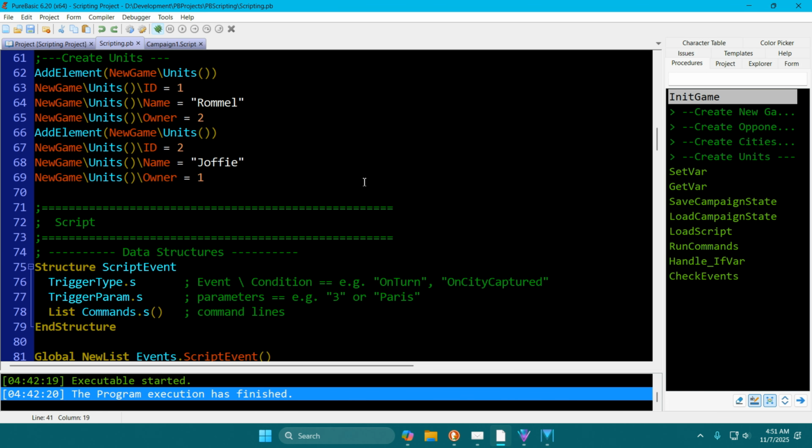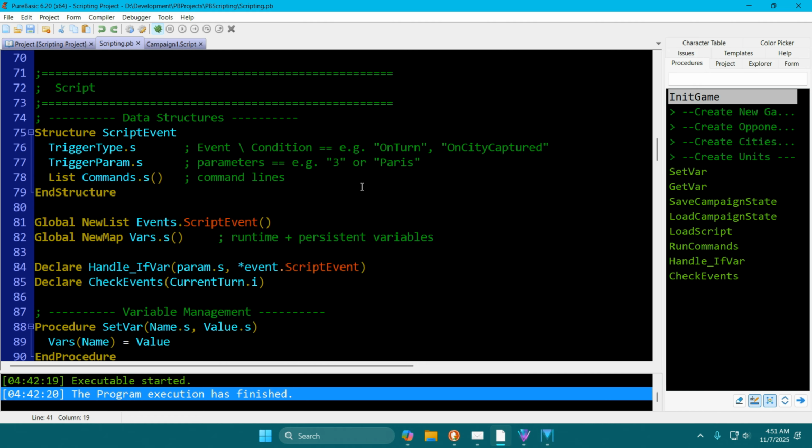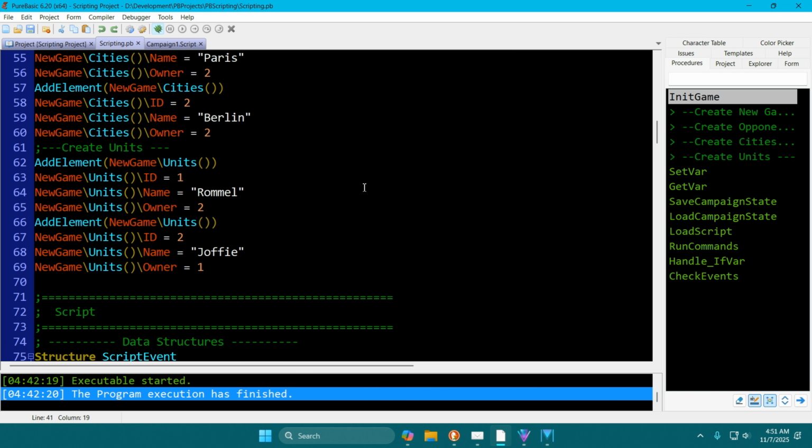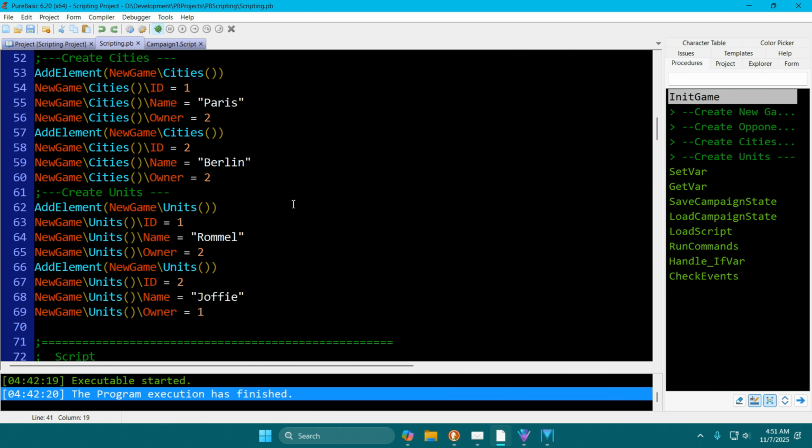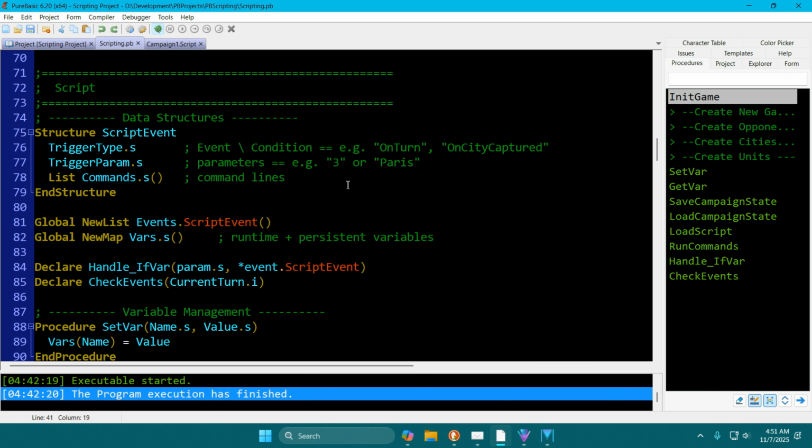I'm guessing. Then we start actually into the script language. This is our game unit up here, and this is the game we're playing. I'm not going to go through moving units and all that, just the scripting language.